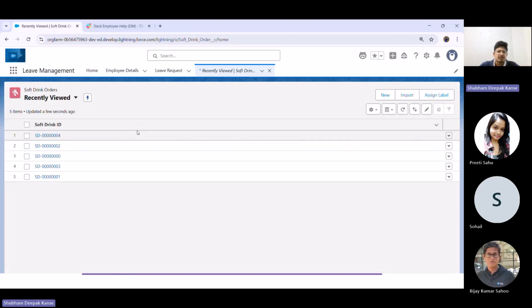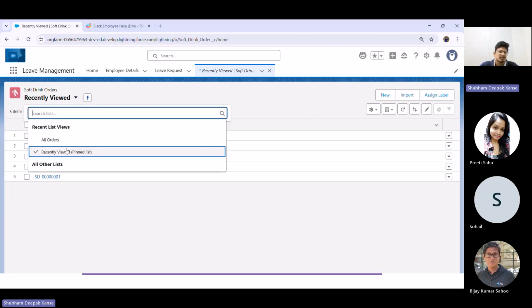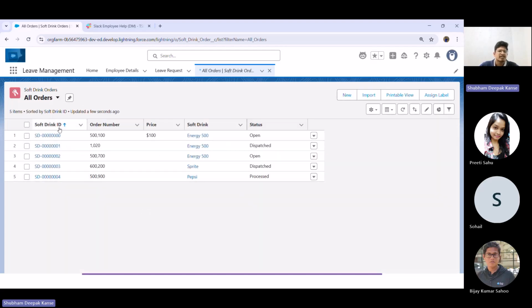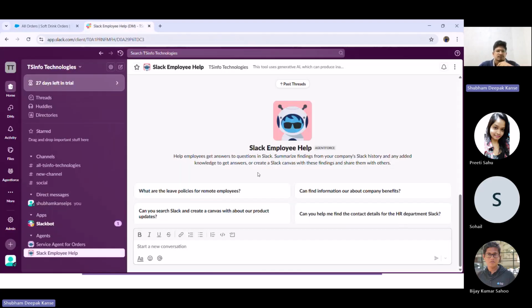For these soft drink orders, I have created this service agent, which stores the data about the soft drinks that customers have ordered. Here you can see we have the soft drink ID, order number, price, soft drinks, and status.